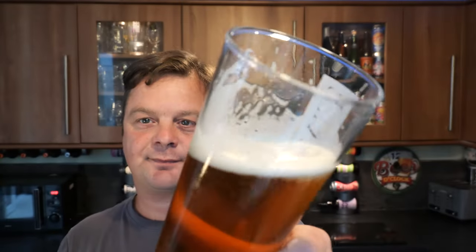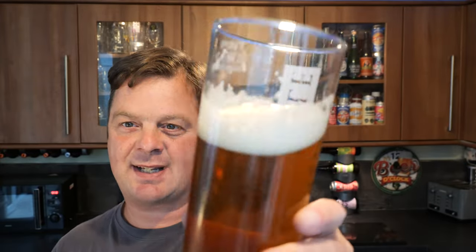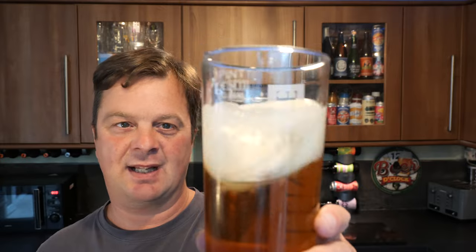The carbonation pushes the beer on the inside of the mouth and releases more of that flavour. You can see the beautiful lacing on the glass. As I rock the beer back and forth, you can see that carbonation chasing the head up the glass. That gives you some idea of the malt build in this lager — there's a slight delay in the carbonation chasing the head up the glass. It's really, really good. I like the balance between those sweet, biscuity, bready grains and the bitterness from the hops on the back end. It's a beautifully balanced beer.